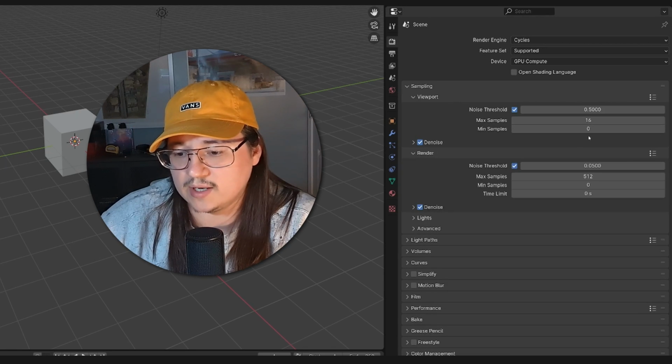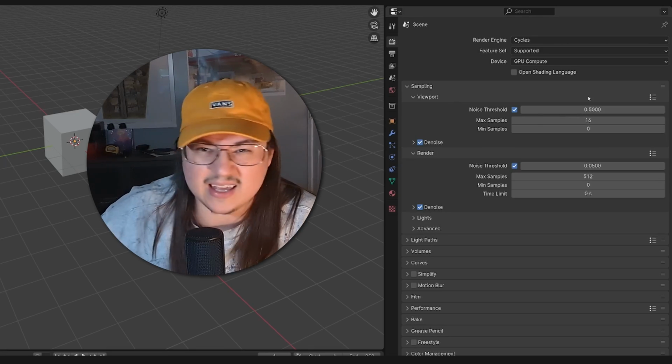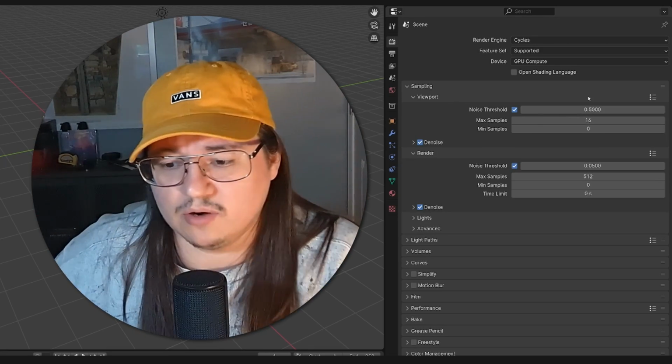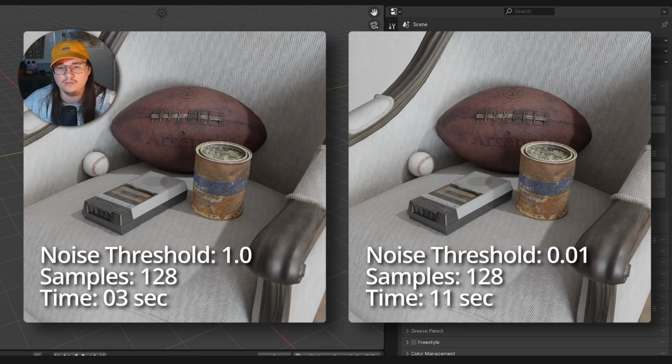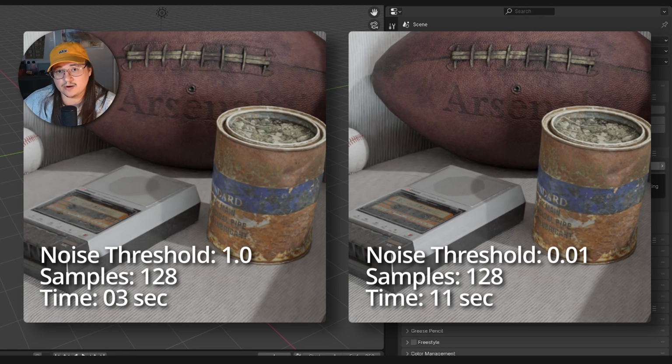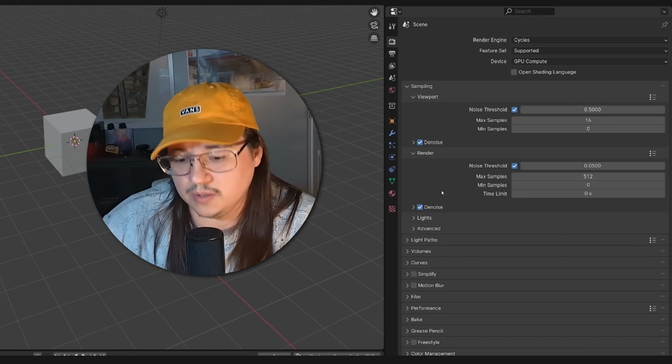Noise threshold, all that kind of stuff. I think, again, I have 30% knowledge on noise thresholds and how that works. I think that's just when the denoising is enabled. So how long does your image stay noisy until the denoise gets applied? If the noise threshold is higher, it will denoise sooner, which means that the image would be done sooner. Again, you can play with that.